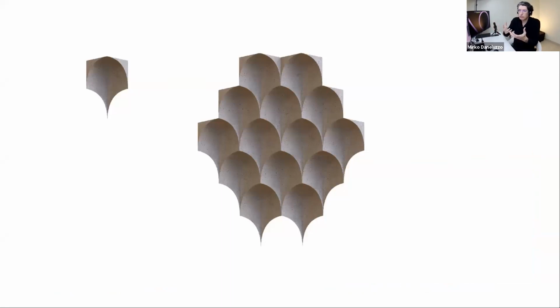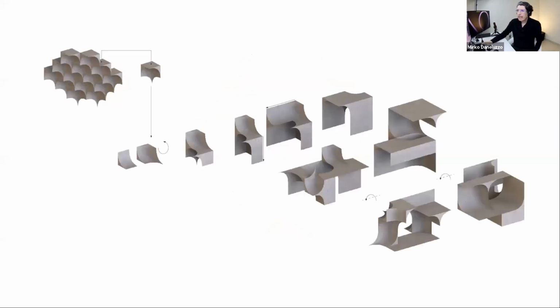So I started to recreate the geometry, the module of one typology of Muqarnas and its fractal iteration, which creates these very articulated compositions that usually are the transitions from one state to another, the squinches in this case. And I wanted to use it as a bigger architectural component.